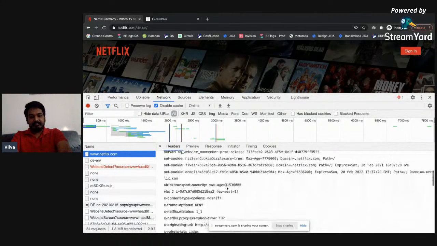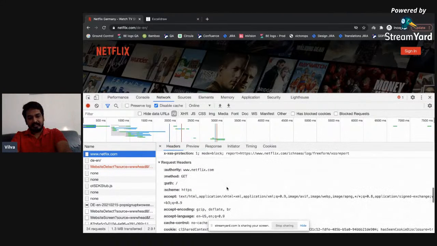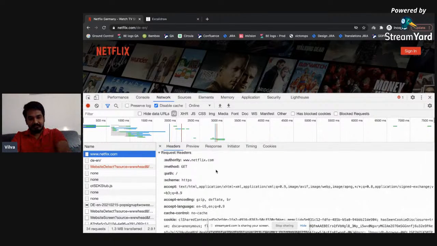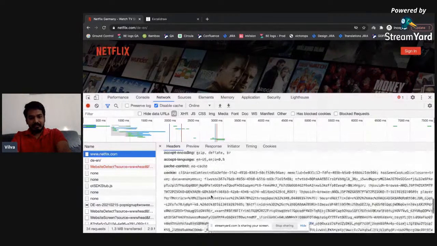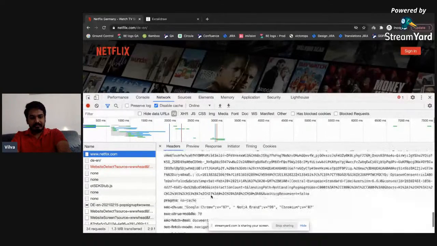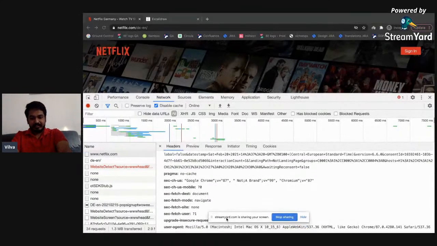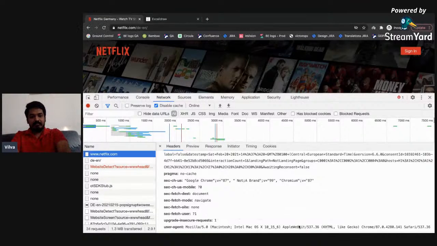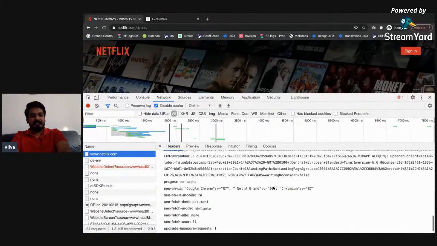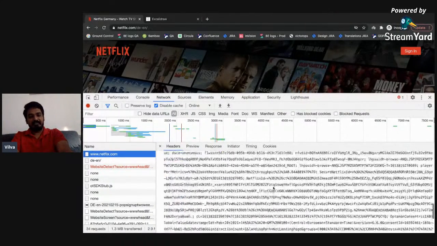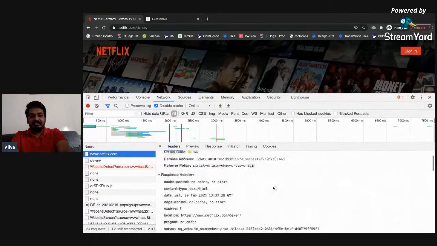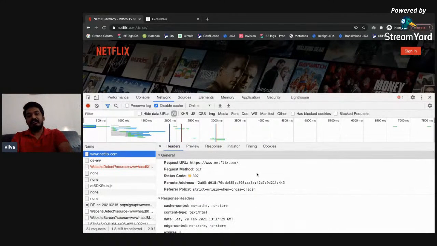And if you see in my request header, what all I'm sending: the path, some encodings, and the accepted types, and my user agent is there. Let me hide this. Details of my user agent. All these are being sent to Netflix. And what the first hit does, ideally, when we call a website using the domain name, it returns HTML. That's how we have learned it, right?